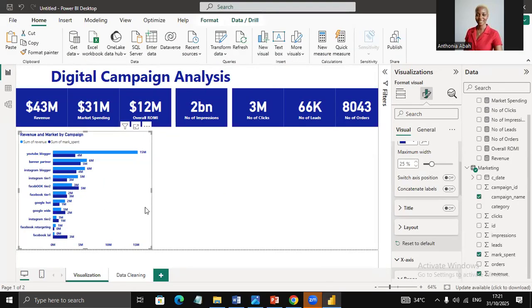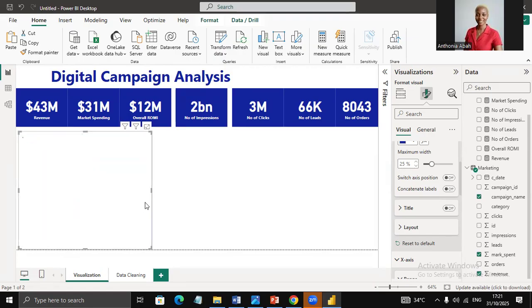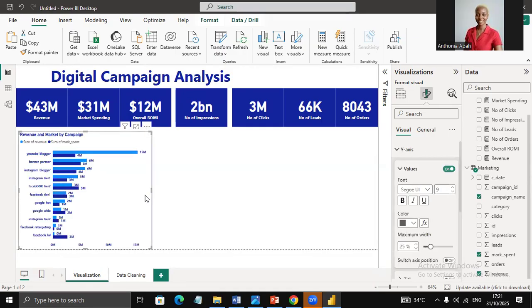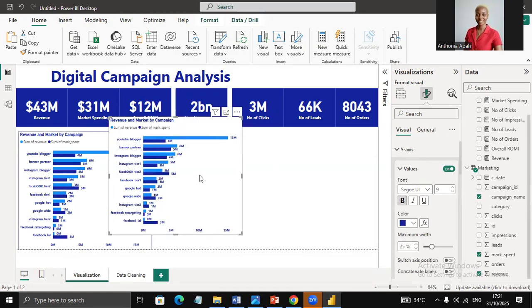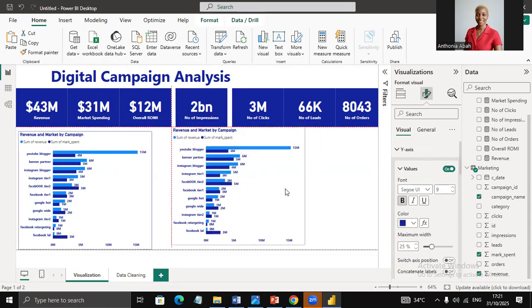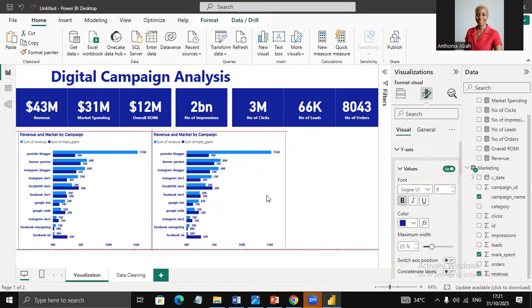We can duplicate our edited chart. Let's copy it to save time. I think we have to increase the width of our canvas from the look of things.